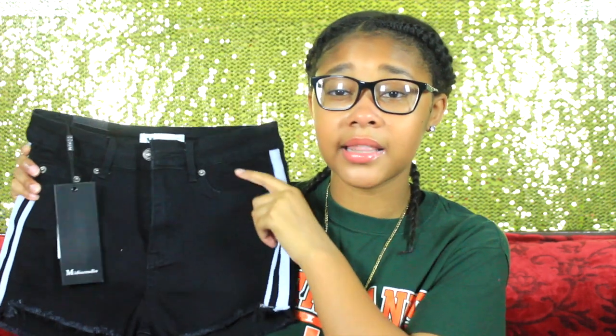I got these shorts and they're kind of on the edge of being too short for school, so I don't think I will wear them there — just during the summer. I really do like the white little stripes on the side; they remind me of Adidas. The only thing I can complain about is I can't button them — the buttonhole is closed and I can't put the button through. It's like sealed shut. I'm going to have to get some scissors or a knife and open up the hole so the button can go through. I got these in a size small.